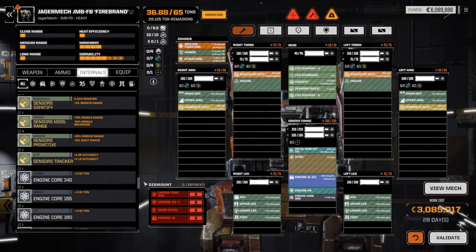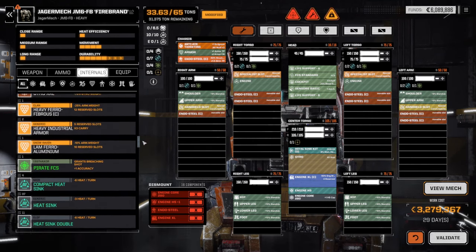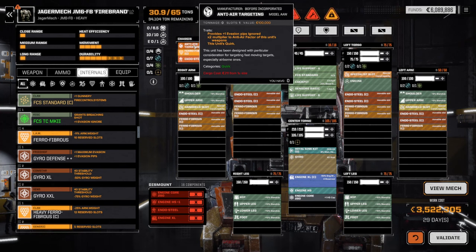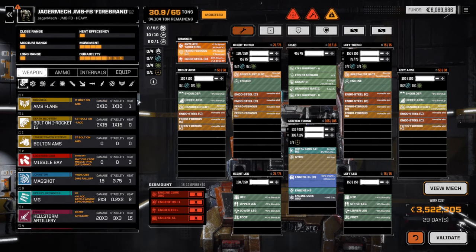Okay. I think we'll need the Clan Endo and Clan Pharaoh as well to save on some space. Okay. And you have anti-air targeting. Provides plus one evasion pips ignored. Times two multiplier to anti-air factor for this unit's weapons. Okay. That's quite nice. Okay. Let's see.